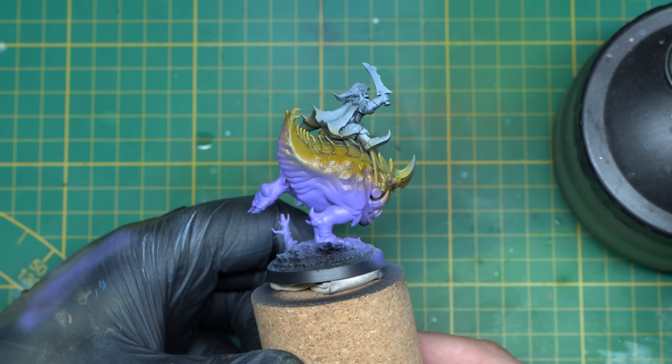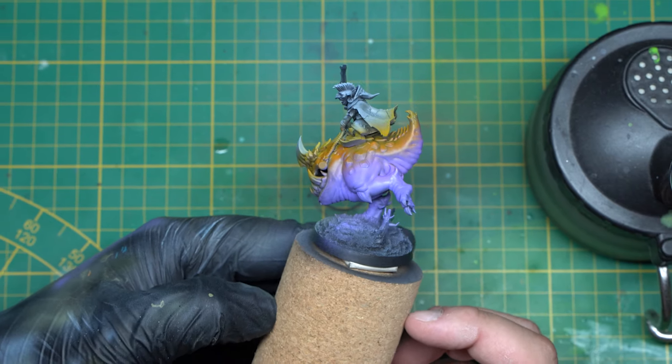And this is everything I know about this stuff. My main takeaway is: this doesn't need to be complicated or expensive for it to work for you — it makes painting much more fun. And don't worry, you don't have to be glued to the brush to start using an airbrush. I'll be using the same model for next week's video, and it will be about a very special subject — let's see if you can guess what it is. I hope you enjoyed this one and maybe found something useful. Don't hesitate to share your experience and tips with the airbrush in the comments. And as usual, until next time, happy painting!